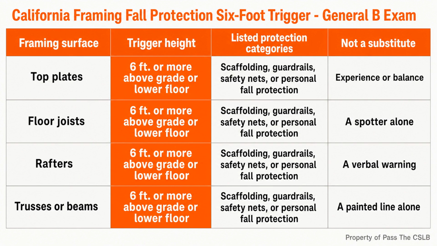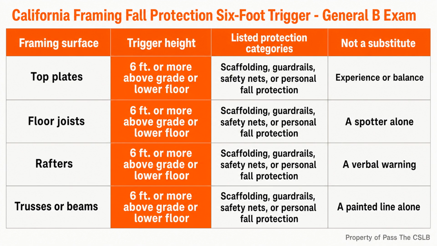The 6-foot trigger matters during engineered floor installation because workers may be handling long members, placing sheathing, setting blocking, or moving across narrow top flanges before a stable deck exists. A small misstep can become a fall between the joists to the level below. The rule applies to the exposure, not to whether the worker has walked joists for years. I also coordinate safety with sequence, material staging, access, lifting methods, temporary bracing, and the order of sheathing, which can change how often a worker is exposed to open framing.